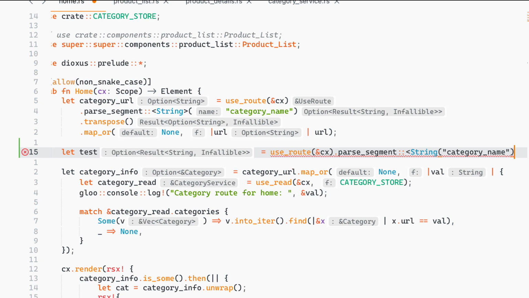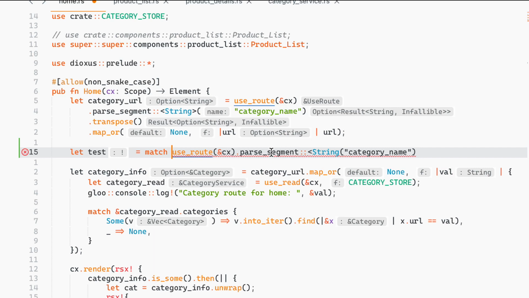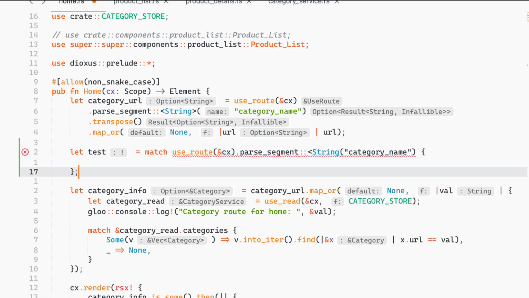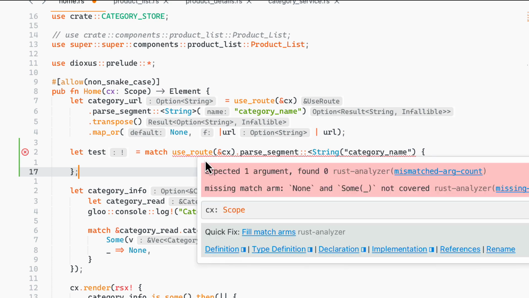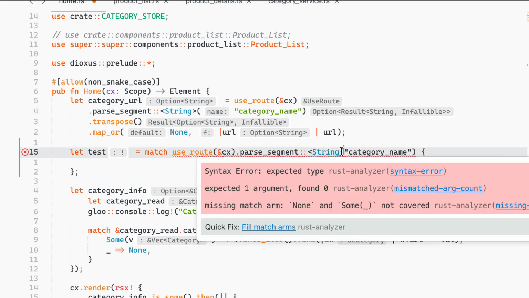So we'll just use match on this one. So we have to use match, and then we can put this. Let's make sure there is no error. use_route cx parse_segment string. Yeah, I'm missing a bracket.